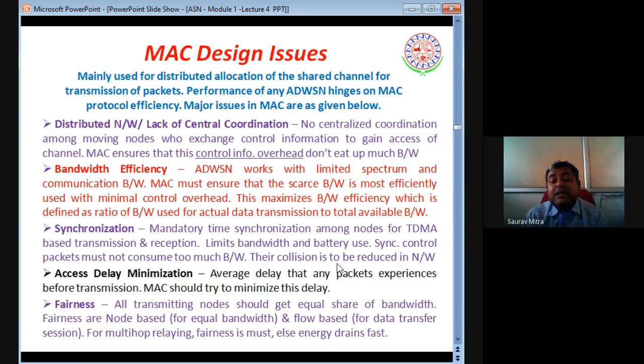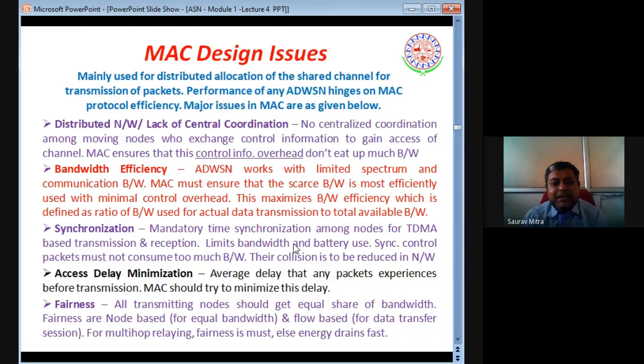So the collision of these packets, data packets, and all these things are all adding to the problem in synchronization. Not every time is it possible to synchronize all the nodes. So some nodes might wake up at some time, and at that time other nodes are maybe sleeping. So that is a problem in case of ad hoc wireless sensor network.